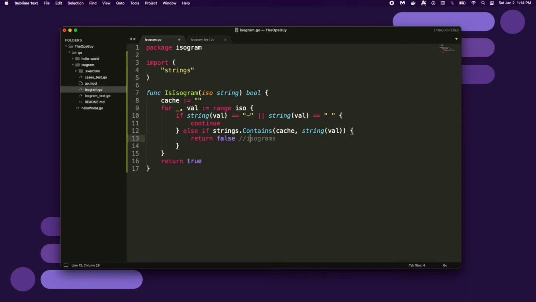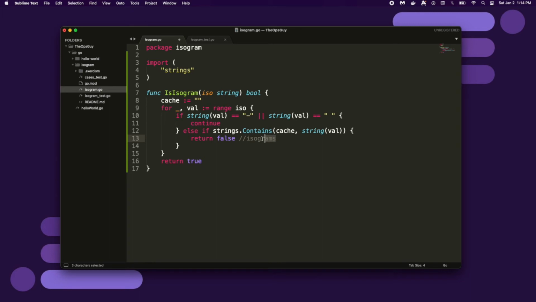So for example, I is not repeating over here, so I is going to go inside the cache, then S is going to go inside the cache, and then as we go along, once we come here, we can see that S repeated itself because this S over here is already in the cache. So we can just exit out of here and say that this is not an isogram because this S was in the cache and we cannot let letters repeat themselves. So this is what this is doing over here. Once we see an S repeat itself, we're just going to get out of here. And this is not just for S, this is for any val that comes out of the ISO.